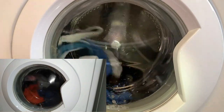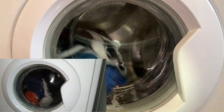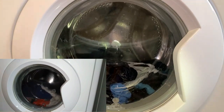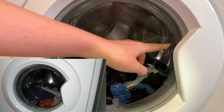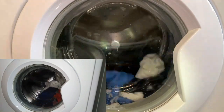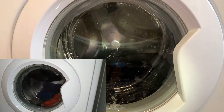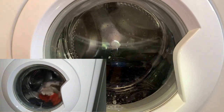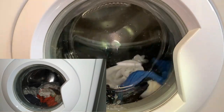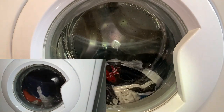But I'm not going to do what someone we all know does, not to mention his name, the one who broke his Indesit and didn't even last longer than mine. He manually fills all the way up to where the centre is, just about there. What a dickhead. No wonder the PCB got ruined quicker, because with the bearings broken, it's going to leak. And obviously with more water, it's over the bearings, because it's above where the middle of the spider is.